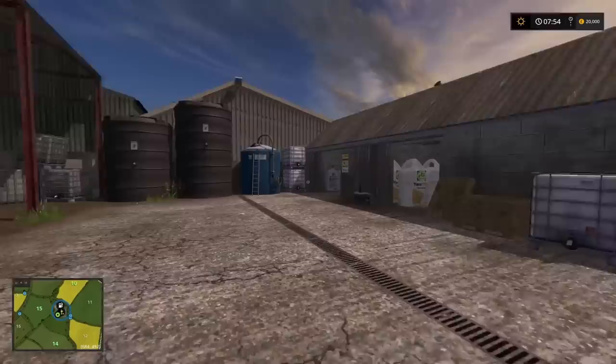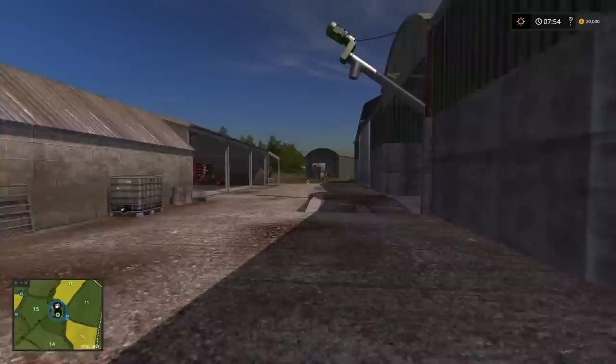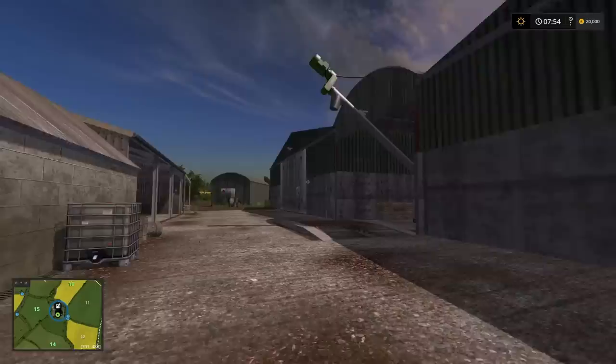I mean, looking at it, because this has got the farm silo in it, this is, I suppose, your main farm, Hillridge Farm. This is your start point. But with the new farm silo mods and various different grain silos and storage silos, you can pretty much place them anywhere now, wherever you need them. But this is your main farm at Hillridge.